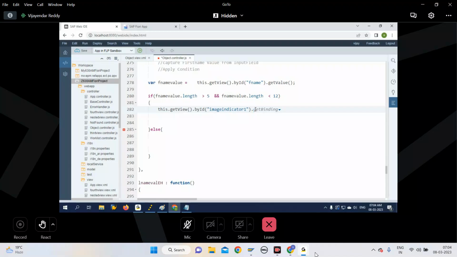So you can use get SRC, set SRC. You can use getter method or setter method. In this case, you have to use setter method, that is set SRC. And why don't you assign green color image here? With slash, you can use green color .gif file. This was used in table. The same thing I can refer here. These images are already imported in our project. You can access here as well.